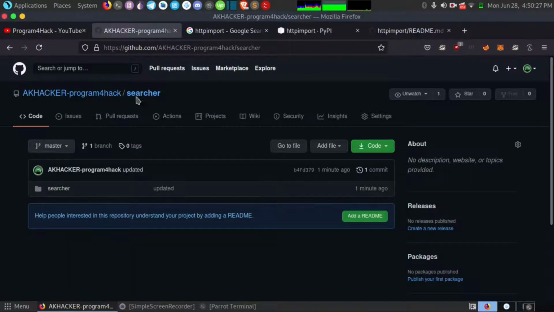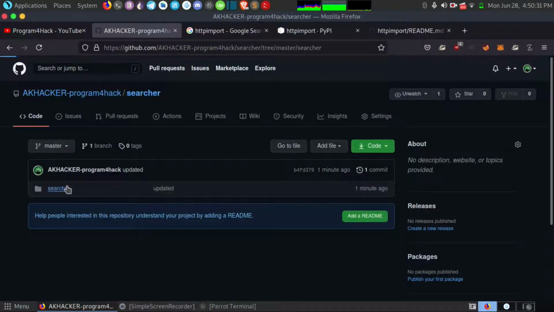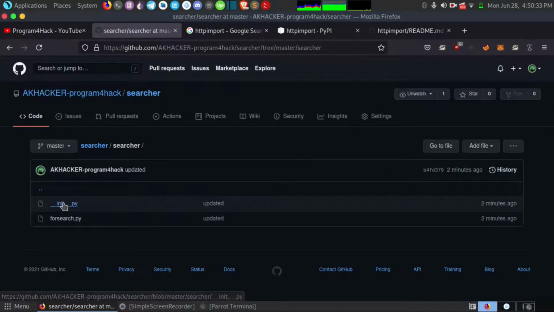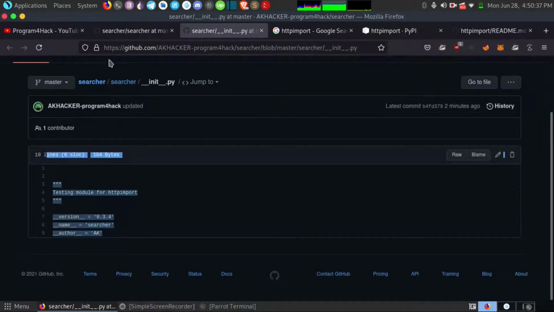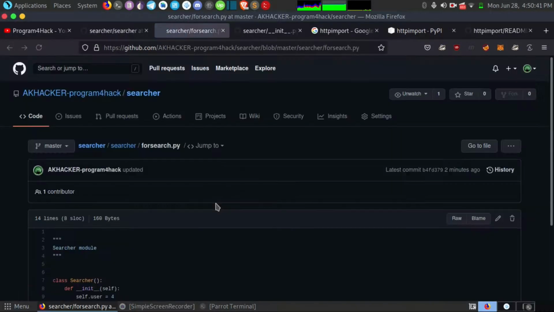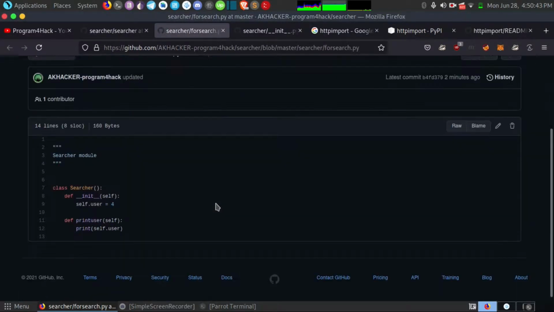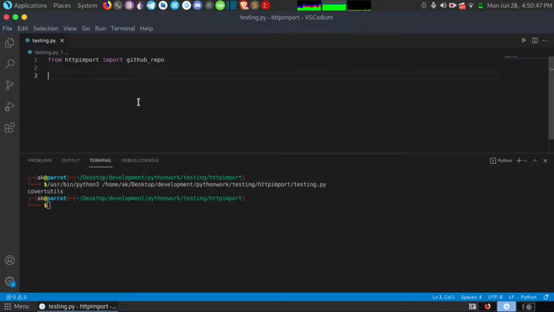Now I have a repository in which I have a module named searcher. Here I have the init file which contains this, and also a searcher file which contains a class. So now I will import this using my http import.